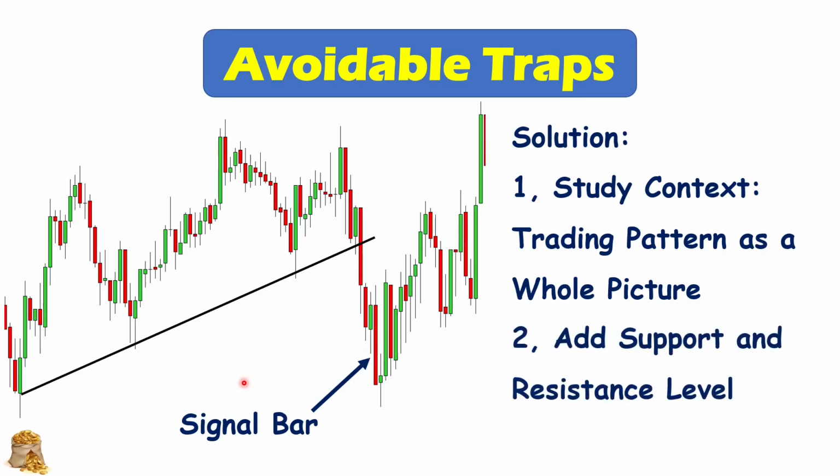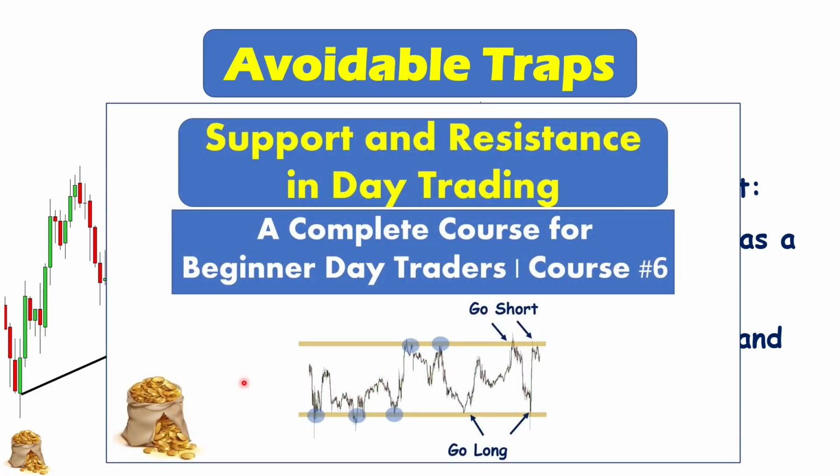The second option is to add necessary support and resistance levels. The previous day's high and low, the high and low in the same day, and the pivot levels can all serve as support and resistance levels. When the market moves to the levels, we need to be very careful in observing the behavior of the market before we decide the direction. So in terms of the support and resistance, I have another video in my channel you can refer to.